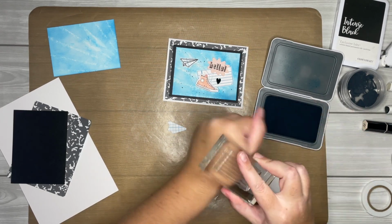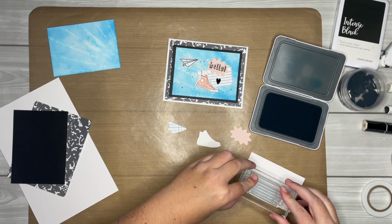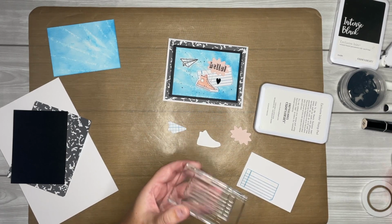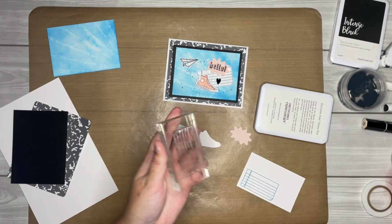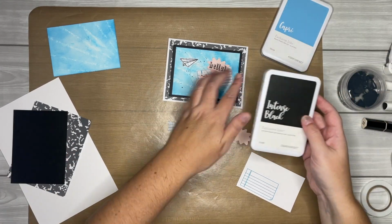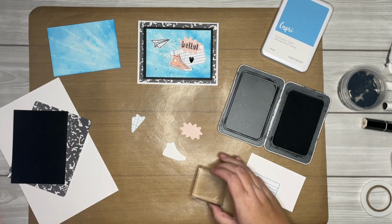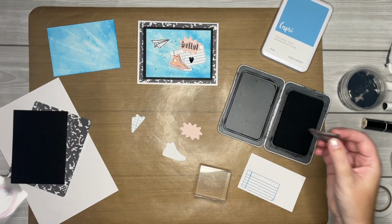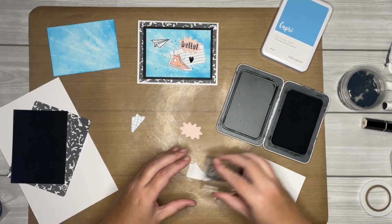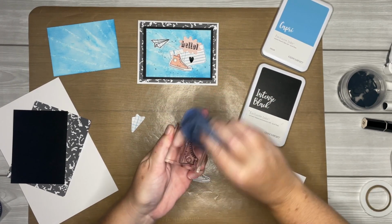Now if your stamps are new, you just season it by rubbing it on your hand or stamping it a couple times on a scratch piece of paper. I'm just going to stamp it on there. Okay. And then I'm just going to clean it off with my stamp chamois. And then we have the shoe. And I am using intense black ink because I'm going to be coloring it in with a marker, and intense black makes it so it doesn't bleed. Oh, I'm like, where's my block? It's right in front of me. Okay. Ink that up and stamp it. And same thing, just going to clean it off with my chamois because if I don't, I will get black ink everywhere.